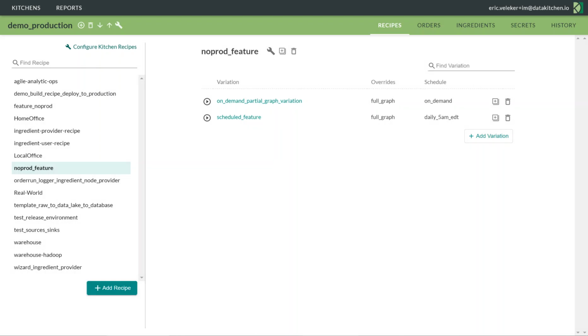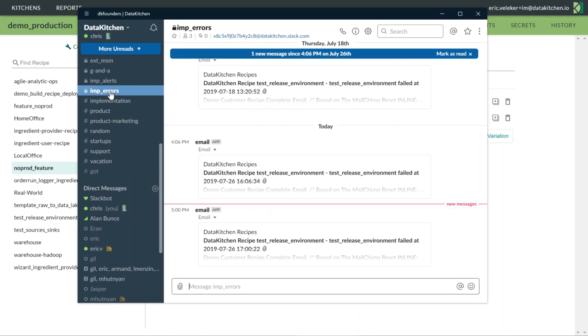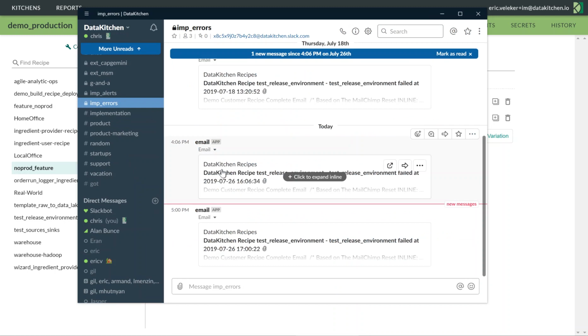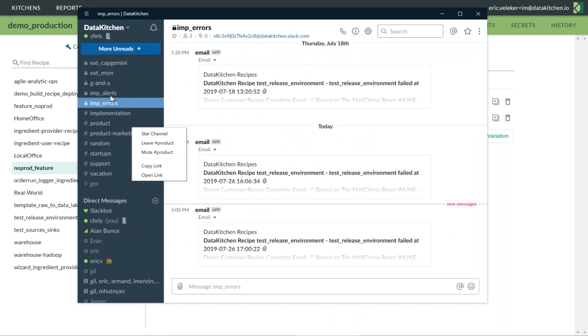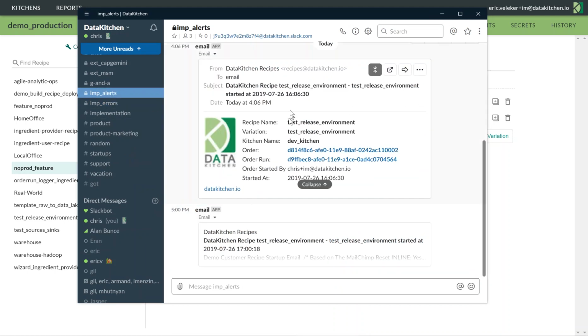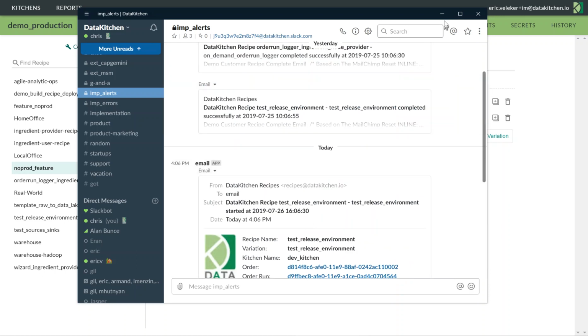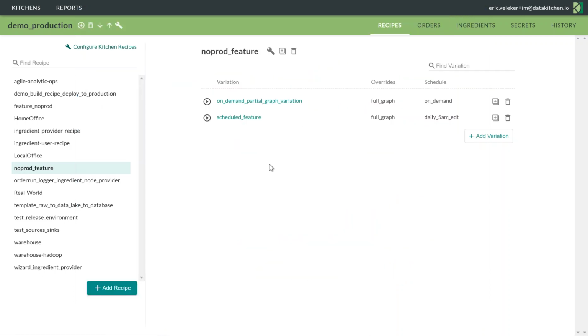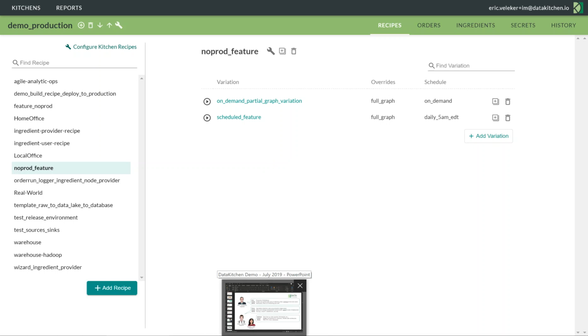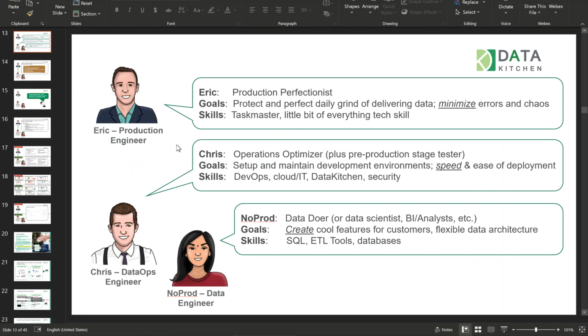And so he doesn't end up getting, for instance, a Slack message. And here's the case where we've got implementation errors that says something's wrong. Or it gets implementation alerts that says something's right. So for instance, here's a case where a Slack message that we get out to everyone saying, here's what's happening, this recipe ran, everything's great, and you can be able to go look at what's going on. It has links to the orders and the order runs, etc. And so that's a great way to communicate, as well as done through email. So let me conclude this demo so far.